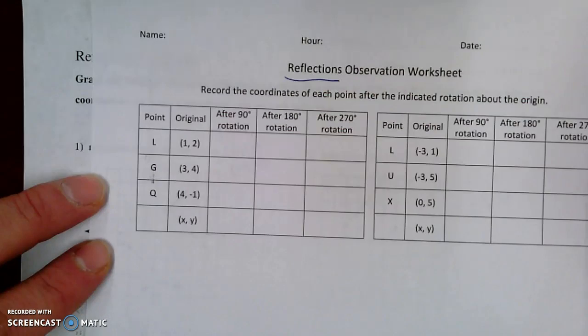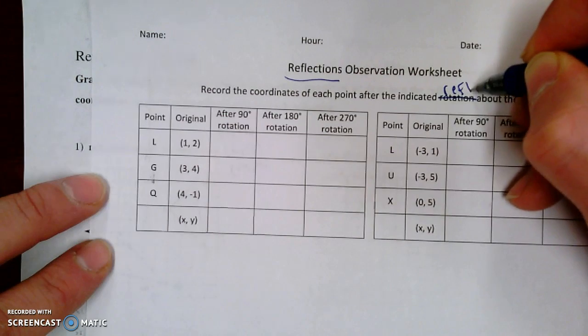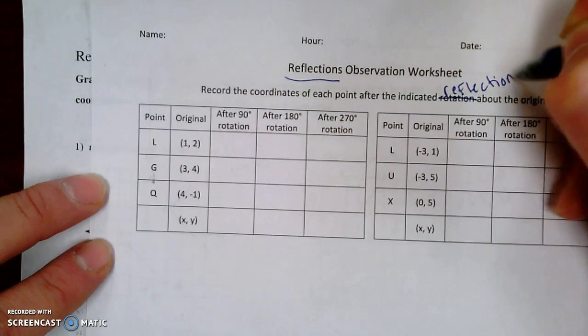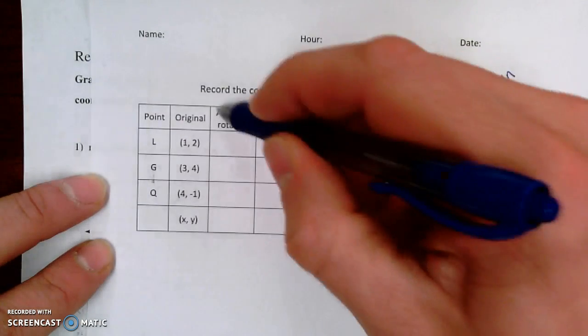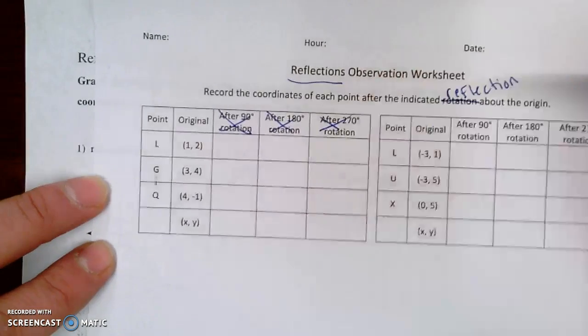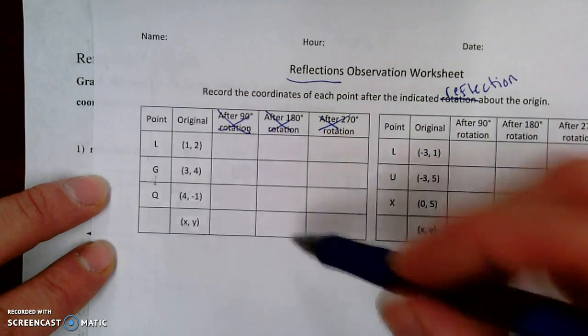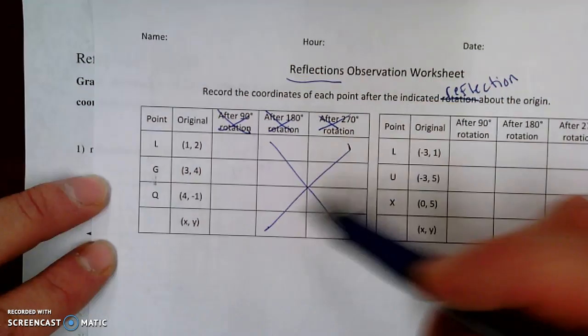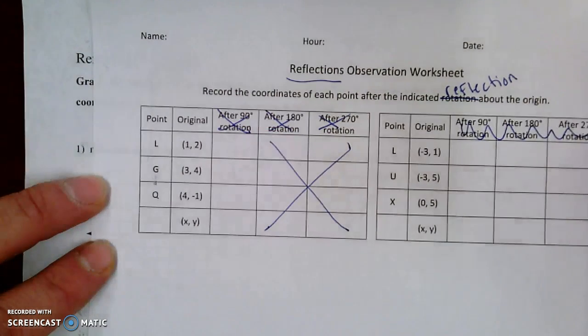Well, we're dealing with reflections here, so replace this with reflection. And also down here, 90 degree, 180, 270. I mean, none of that applies to this situation. As you can see, I just started out with the rotation worksheet and changed it. And we aren't going to need any of these spaces over here because for each one of these, there's only one reflection. So you can just cross all this out.